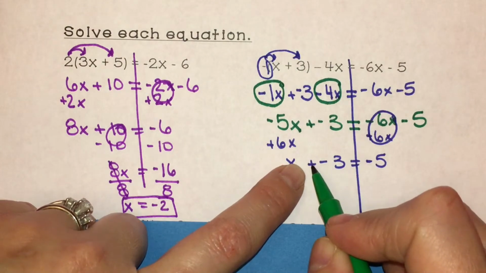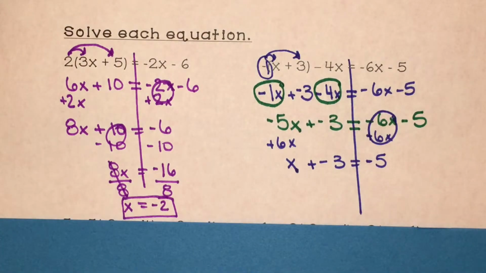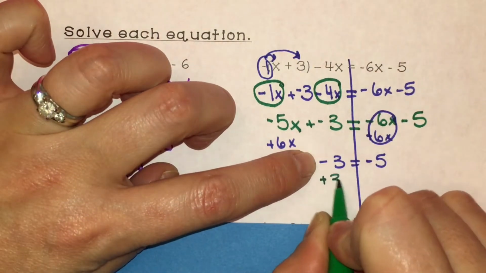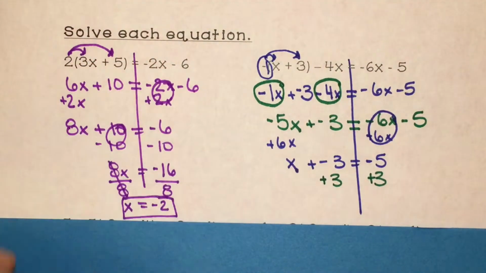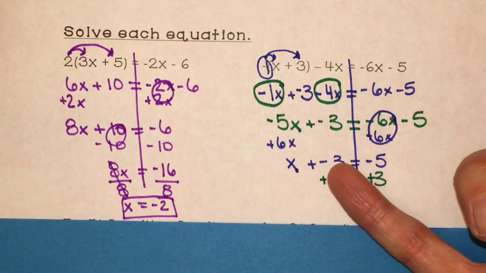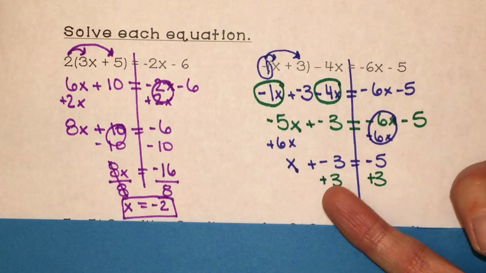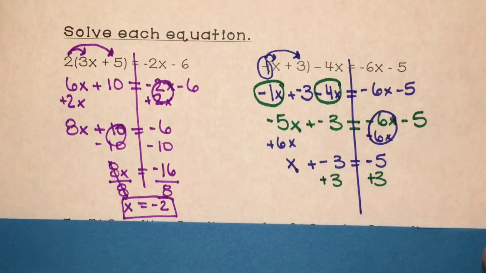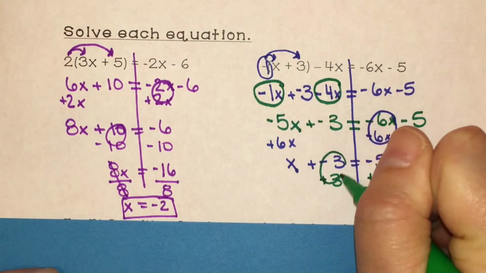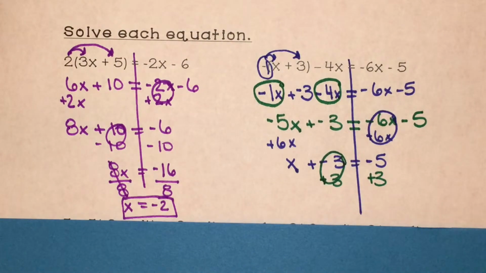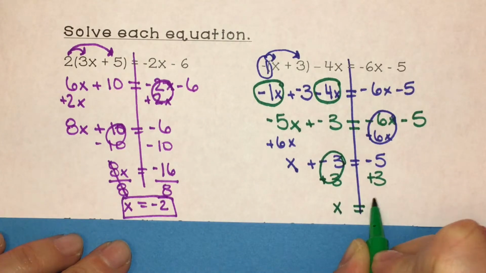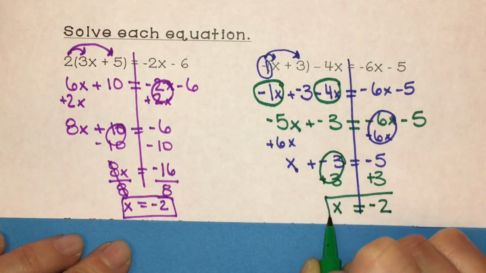Sometimes people get confused. It's plus negative 3, which technically is just minus 3. So to get rid of that negative or minus 3, we're going to add 3 to both sides. Okay, and if you're still confused, remember you want it to be 0. If I subtracted 3, negative 3 minus 3 would give me negative 6. But here I added 3, and negative 3 plus 3 is equal to 0. So you always can check yourself, does it truly equal 0? Bring down the x equals negative 5 plus 3 leaves me with negative 2.